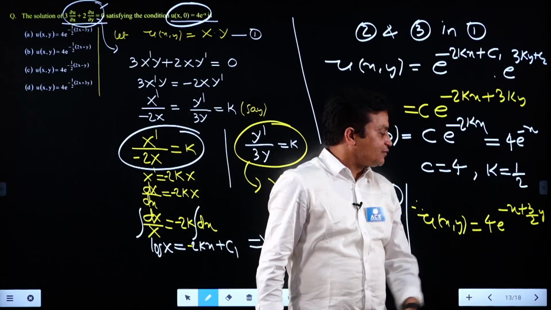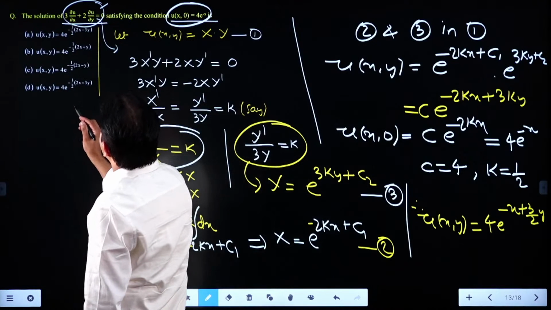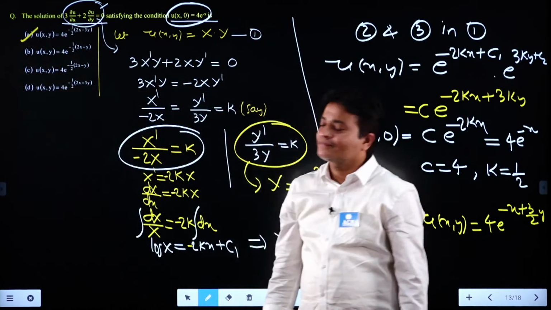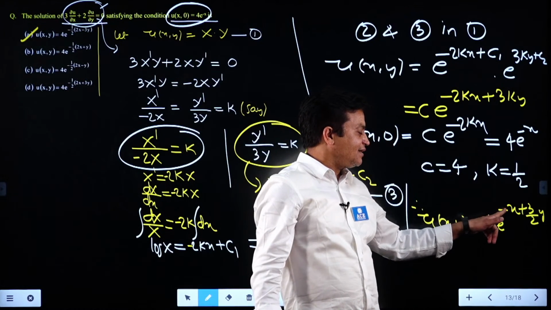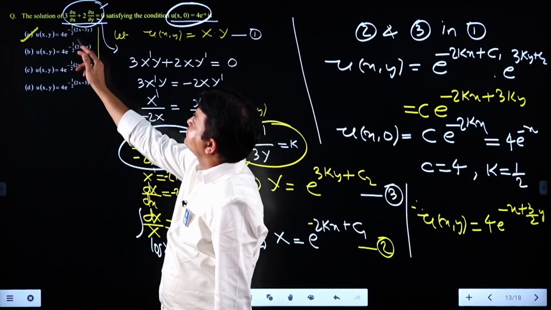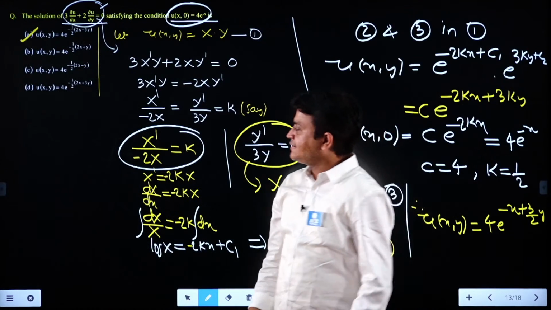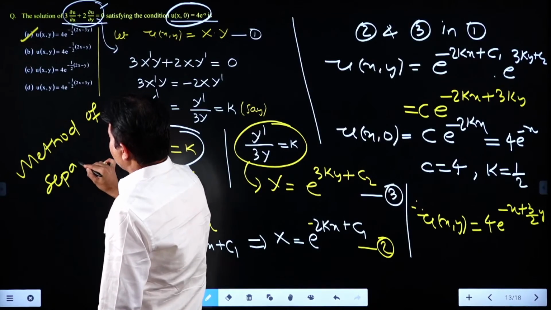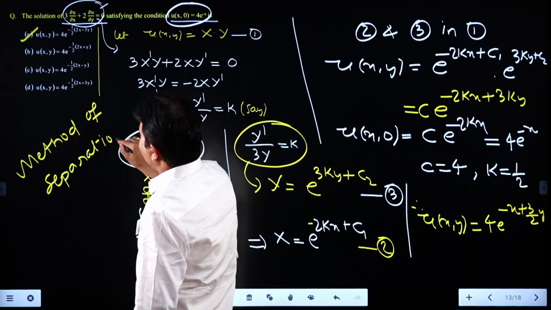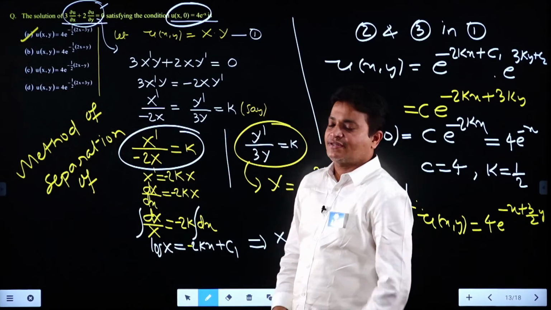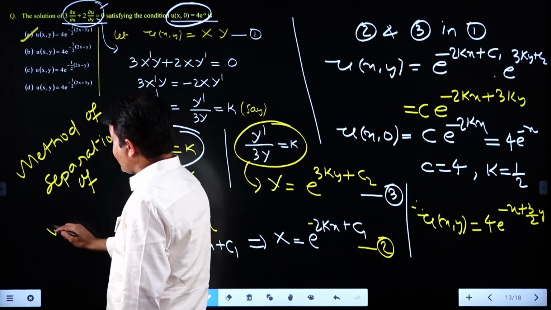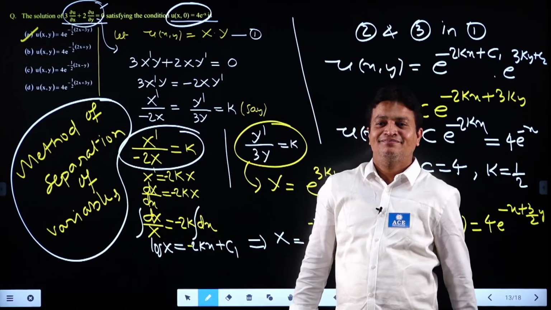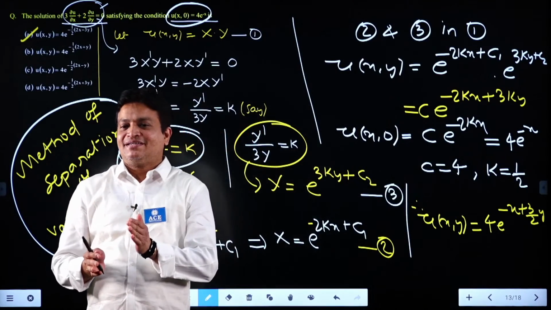Now observe, if you take LCM, minus 2x plus 3y, minus 2x plus 3y. You observe minus 2x plus 3y comes here. This option is correct. Correct now? If you take LCM, minus 2x plus 3y by 2, that gives this only, minus 2x plus 3y by 2. This is called the method of separation of variables. In partial differential equations, it is very useful. Particularly heat, wave, Laplace equation solutions are coming from this method only, the method of separation of variables. So, this method we have used here. Clear? So, today I have explained the ODE part and PDE part.